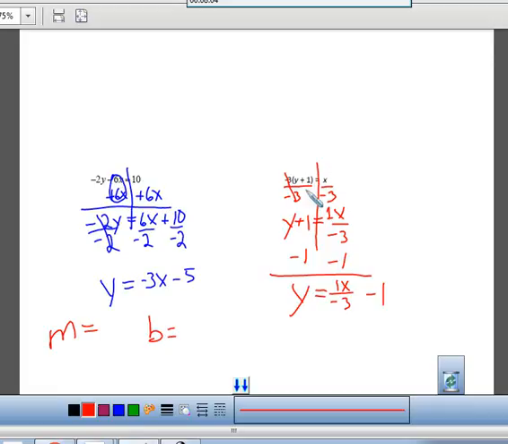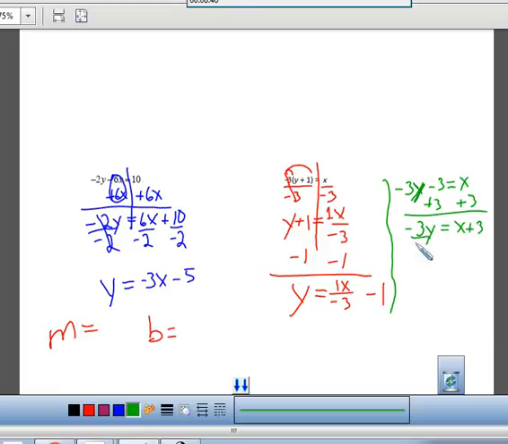Now we could have actually done this one a different way. Some of you were probably looking at this and saying, well, can I distribute the negative 3? Yes, you can. If you did that, let me split my workspace up. If you did that, you would get negative 3y plus negative 3, or let's do minus 3. Oops. This should be a y, not an x. Equals x. Now, what step would you do first? Add 3 to both sides. And we get negative 3y equals x plus 3.